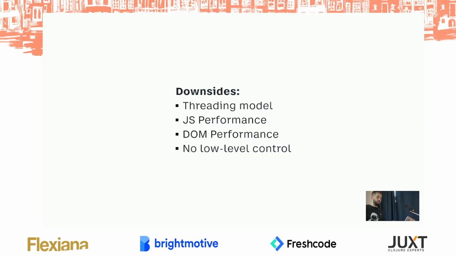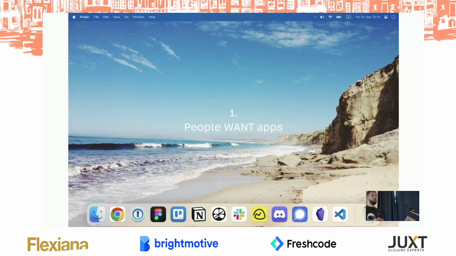But there are downsides, but there are also upsides. So what did Electron teach us? One thing it taught is that people do want applications, right? Even though you can use any of these applications in a browser, just open a new tab and go to the website and use them, people still prefer to have an icon in the tray. I don't know why, but it's just how it is. It's still the same browser, it just looks a little different. The idea of applications still lives.